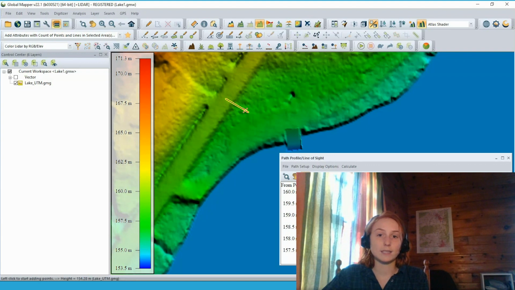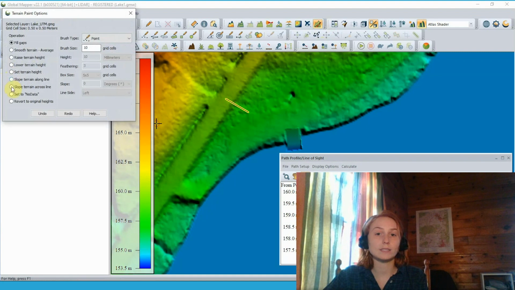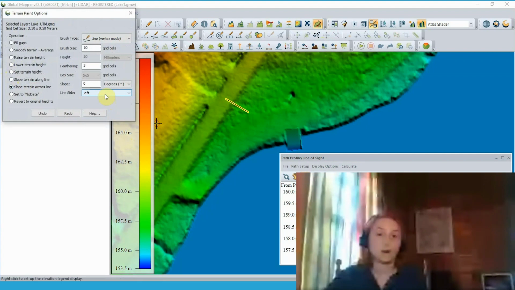I can select the line type brushes again and edit the brush size and feathering. Additionally, I can choose to slope across our line on the left side, the right side, or both sides. Here, I'll choose to slope on the right side of the line that I'll draw. I'll also choose to create a slope up with a positive slope value of 15 degrees. Next, in my workspace, I will draw that line along the edge of my road to create that slope up bank next to my road feature.